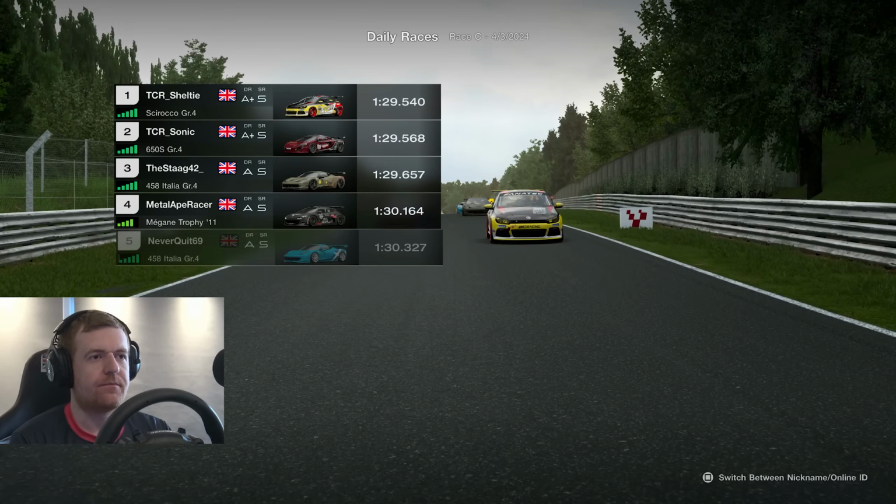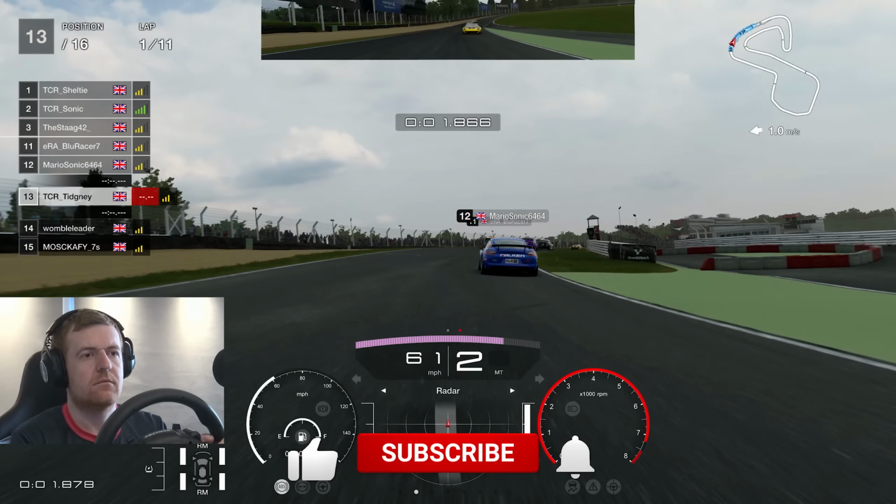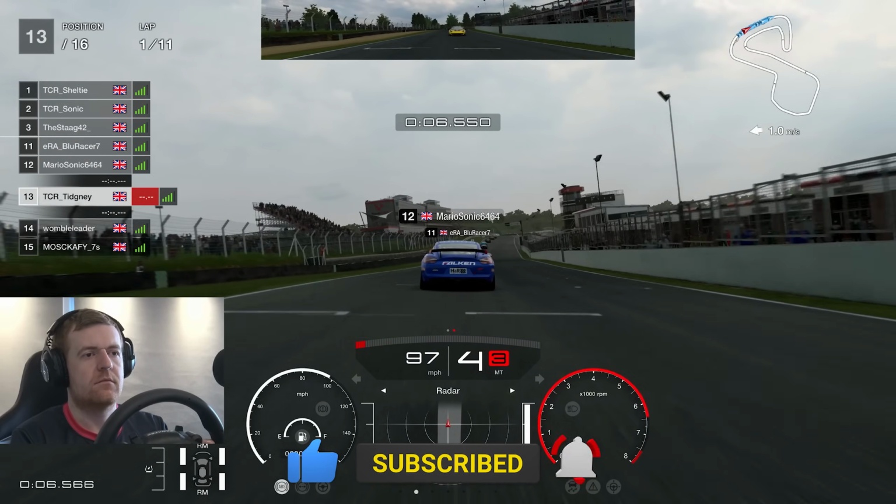Right then, who's picked what? Scirocco for Shelty. Brave choice. McLaren 650S for Sonic in P2 there. Ferrari in P3. Mixture of all sorts. That Porsche was actually top of the leaderboards when I started this race.